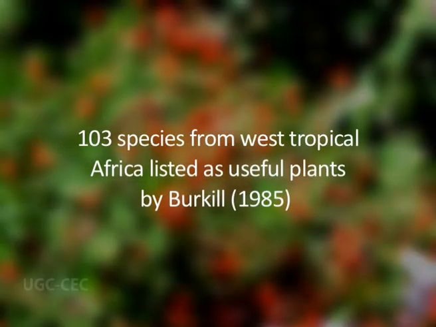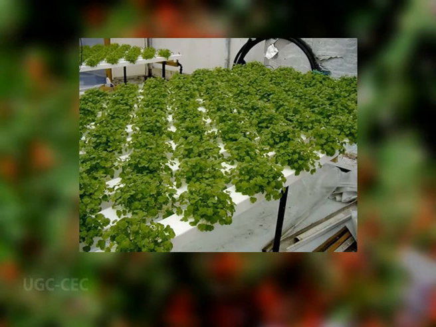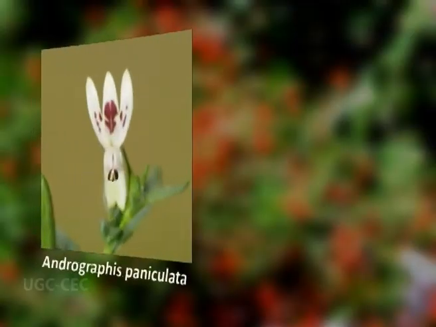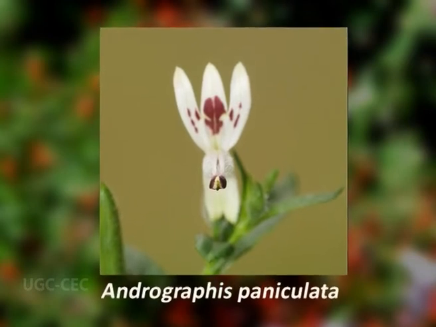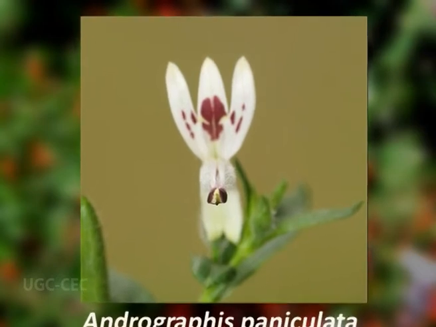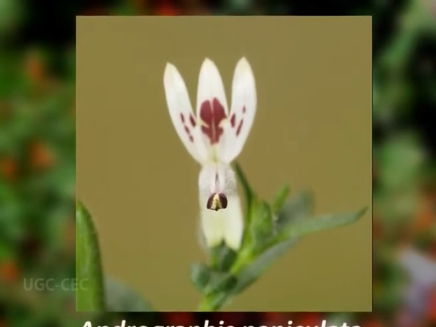Now, the economic importance. Although Acanthaceae are not noted for their economic importance, 103 species from West Tropical Africa have been listed as useful plants by Burkill. The major economic importance of this family is horticultural. There are some medicinal plants belonging to this family like Andrographis paniculata. It's used in traditional Siddha and Ayurvedic systems of medicine as well as in tribal medicines in India and some other countries for multiple clinical applications since ancient times.